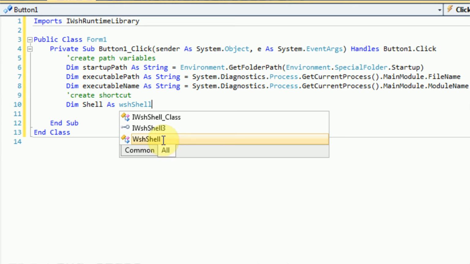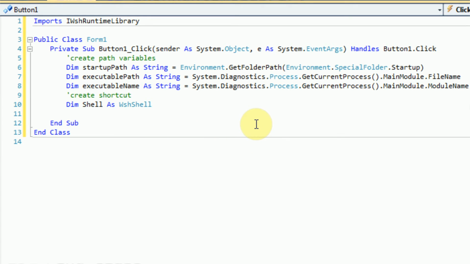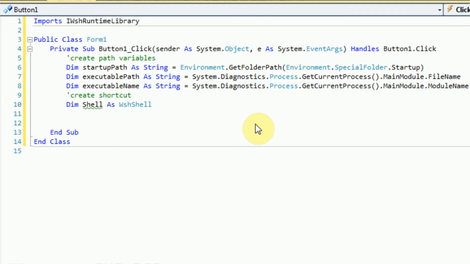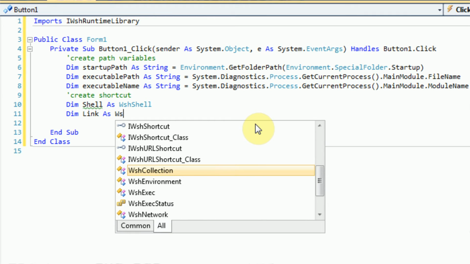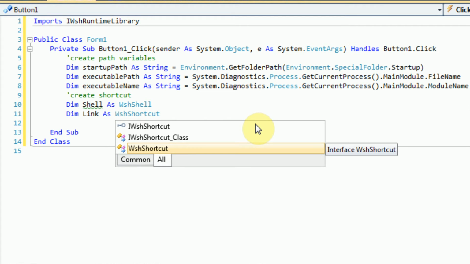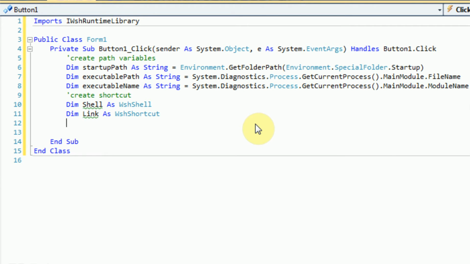But since we imported it, we can just skip directly to the WSH shell. And then we also need to dim a link. And the link is going to be a WSH shortcut, because the link is going to serve as our actual shortcut. Now VB.net is actually already telling us, hey, you need to do something with those variables, which is actually pretty nice.